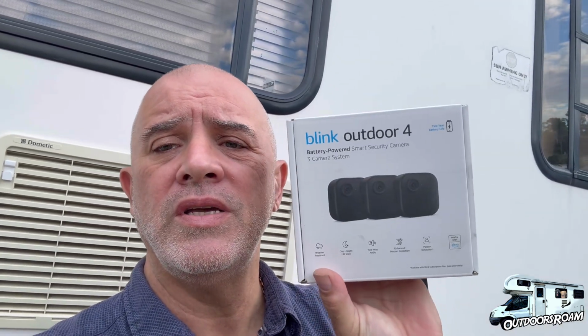So today I'm going to talk about these Blink Outdoor 4 cameras that I got from Bunnings, and a quick overview of how I connected them up in my motorhome so that they would let me know if there was any movement around the van when I'm away from the van.